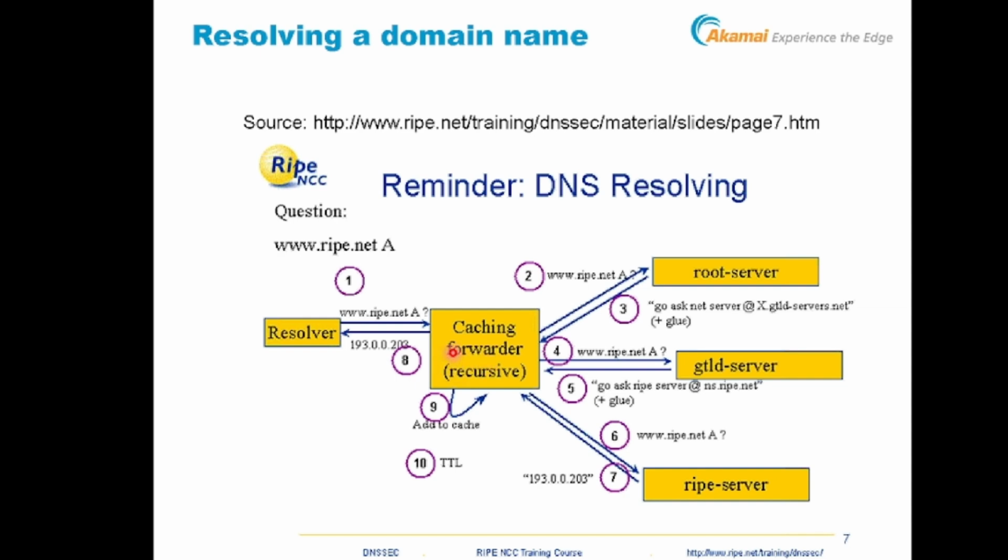The client, unless the client is doing something like DNSSEC validation of the responses that it gets from the caching server, doesn't have a way to confirm that it's getting the information from the appropriate servers.